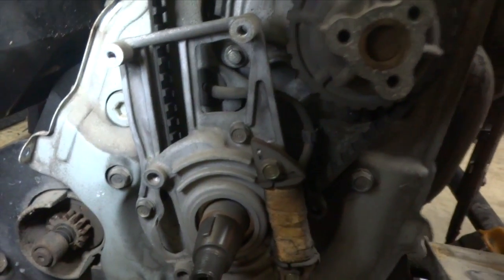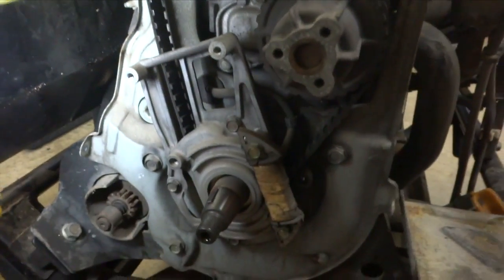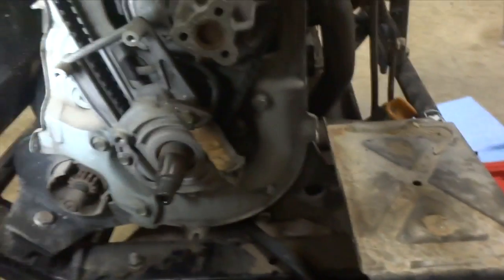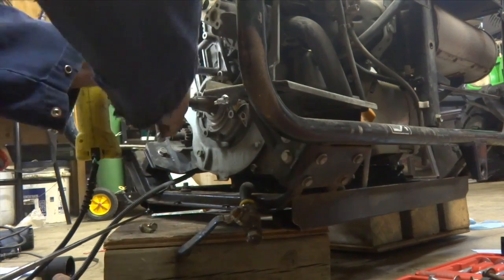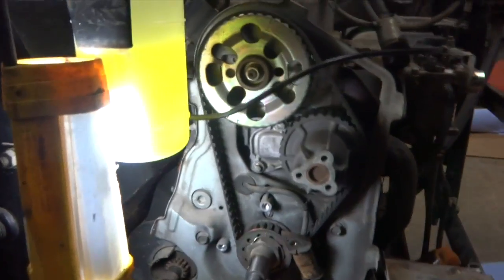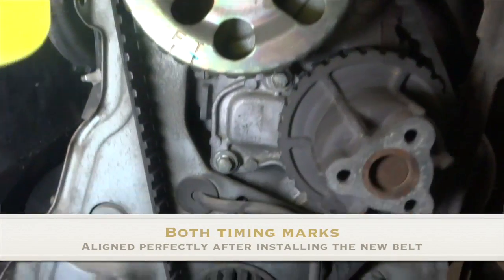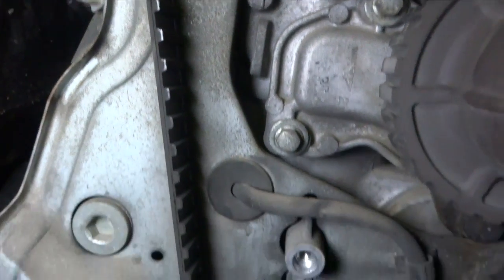We've got a few more things to take off — I think that's your exciter coil. Remove that, and remove that guard. That should give us access to the pulley. Now that I took the plugs out, it got a little easier to spin the engine over. There are two sets of timing marks — there's one right there, and one set right there. However, only one set actually lines up with the arrows. It's the one that's marked with the blue dot.